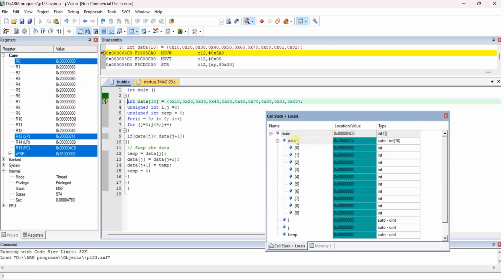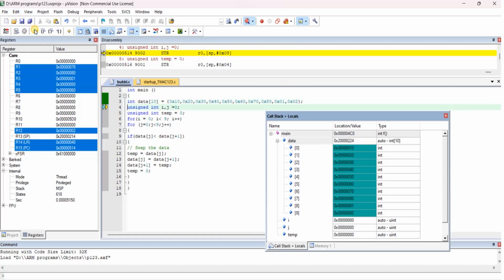When I did one step in execution, you can see where the data has been stored. Here you can see the location or the address, it is 0x2000224. Let me do it once more, and you can observe the entire 10 elements appearing here: 10, 20, 30, 40, 50, 60, 70, 80, 1 and 2.